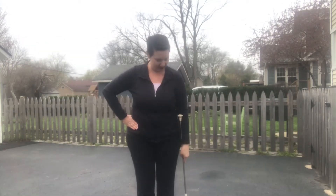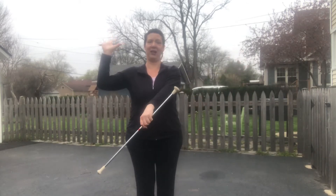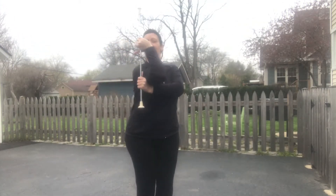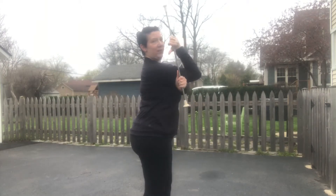First, we're going to concentrate on lots of different kinds of shoulder passes and shoulder rolls. We're going to start with our baton down at the side, just like when we start for our basic strut. For the first shoulder pass — the easiest one — you're going to reach up that left hand like you're going to wave, bring your baton in front of your body, slide it about halfway between the middle and the end, bring it under that arm, reach back, thumbs still pointing together like our thumb-to-thumb pass, and out in the left hand.